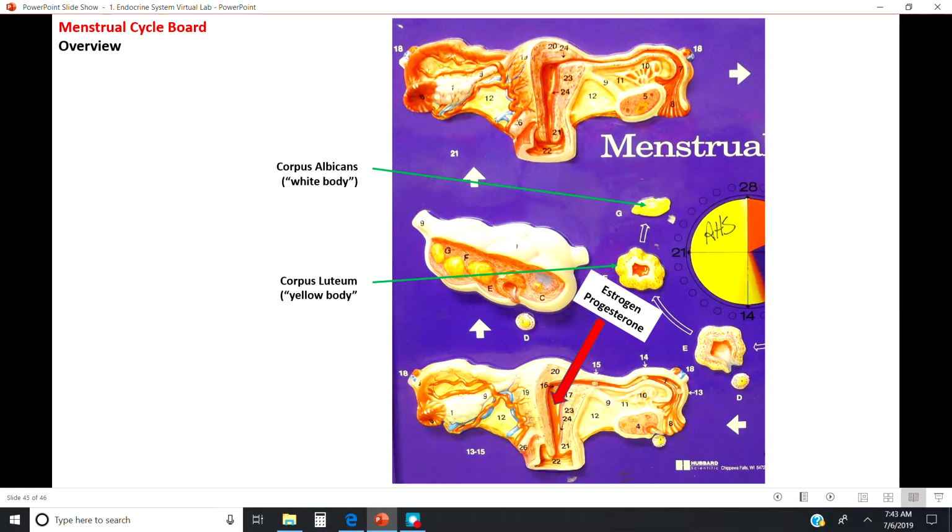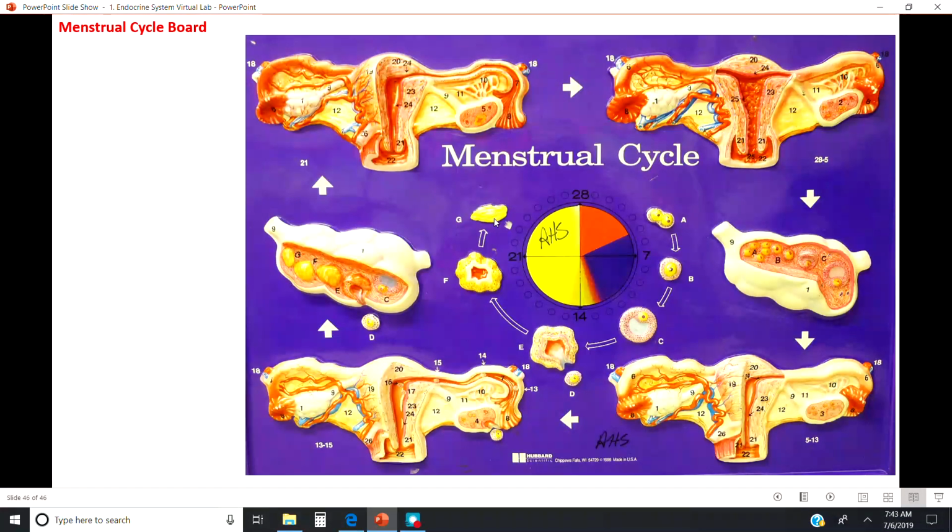All right, and then estrogen levels are going to diminish, progesterone levels are going to diminish, and what will happen is from the decreased amount of estrogen and progesterone, the uterus here now will go back this way to bleeding, and then we'll get bleeding in the beginning of the next month. Right? Remember those days 28 to day 6 or so, or day 5, we'll have the bleeding. Right? So we end up getting the cycle based on the fact that no more progesterone and estrogen is being produced by the corpus luteum. Right? So this you're going to call the corpus albicans. Okay, so that is our menstrual cycle or female reproductive cycle.